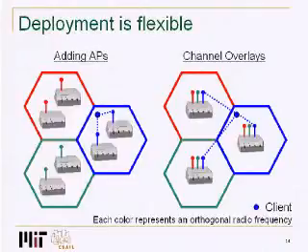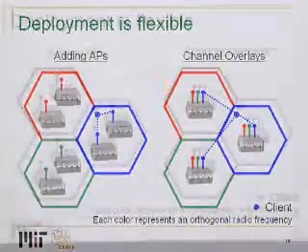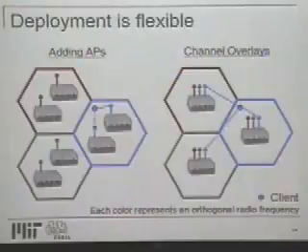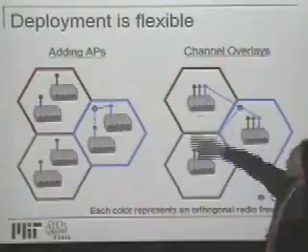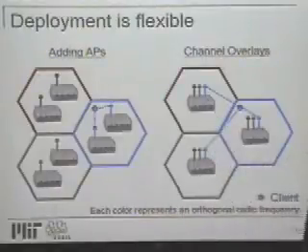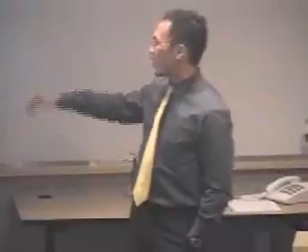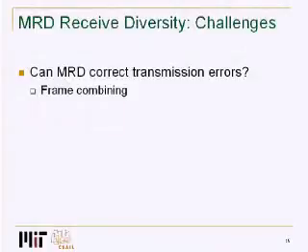You deploy multiple radios, passively receiving radios, in each of the access points. So we distinguish between the primary and secondary radios. The client would associate with the primary radio in the access point, while the secondary radios on the other access points would provide the alternate receive paths in the system. There are different trade-offs between the two, namely you need more specialized devices, and on the left-hand side, you need more wiring and so on. So the point here is that there's a flexible way of deploying the system.